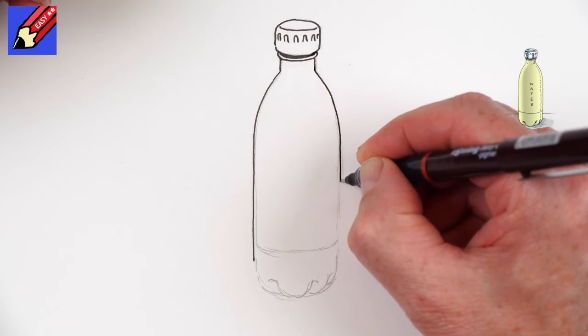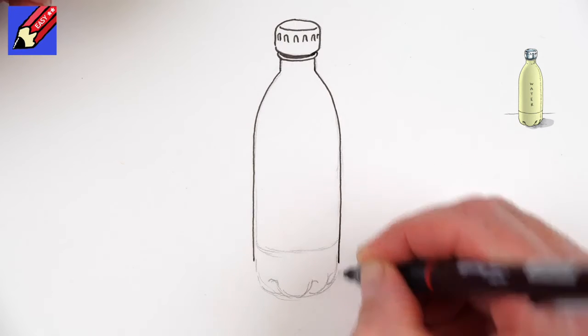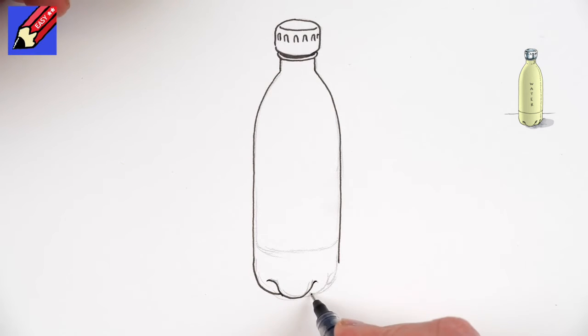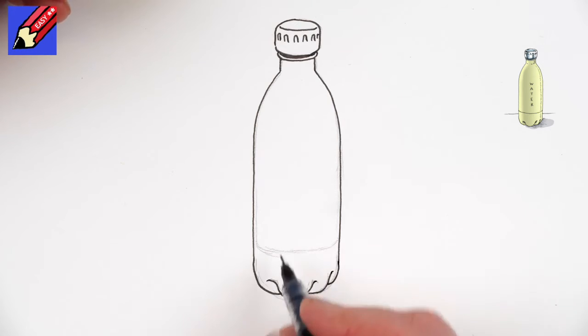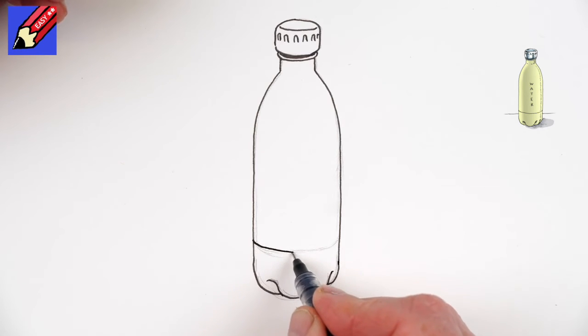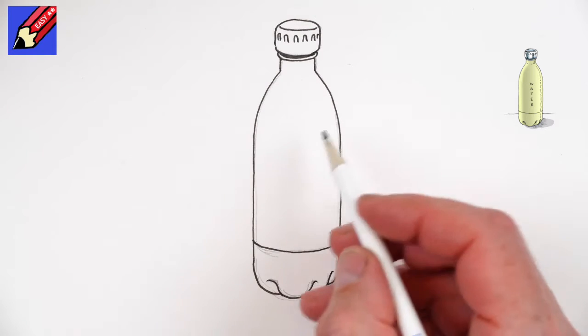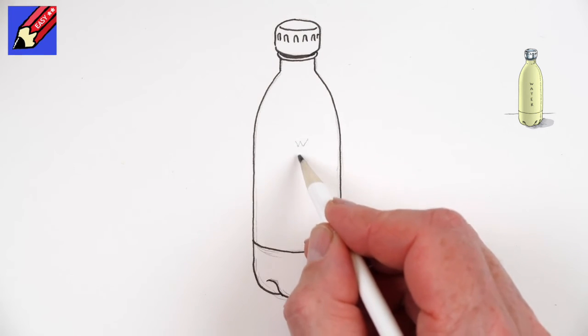Alright, come straight down, take your time, straight, and then we're going to bring that into there, and then we've got this curly bit in there at the bottom, and that's going to be coming there, and that will go to there, and then we want this line around the bottom there. And you quite often have things printed on here, don't you?